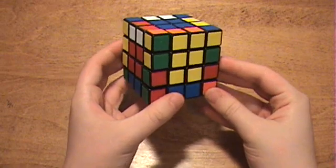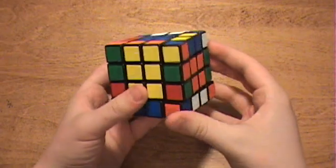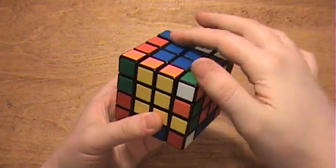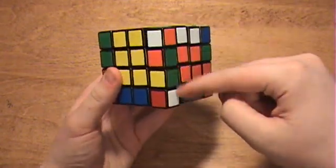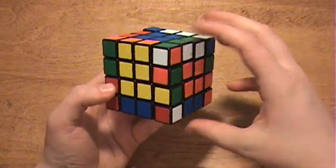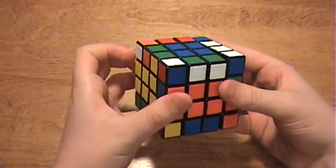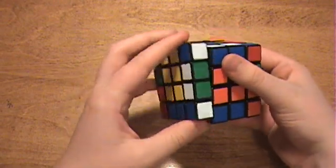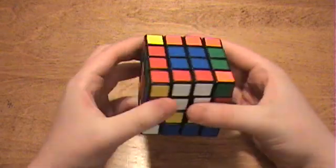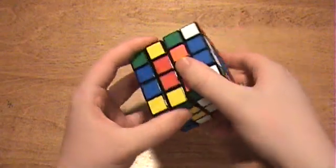Just like that. Now when you're pairing edges adjacent to each other, such as these green and red edges, and when you rotate it over here and find that there are no random edges on the top and bottom, but there is a random edge between the edges you are going to be pairing up — you can rotate those up and replace it with a set of paired edges and bring that back down. Then pair up the edges, go up and replace it with the random set of edges, and revert the centers back to normal.